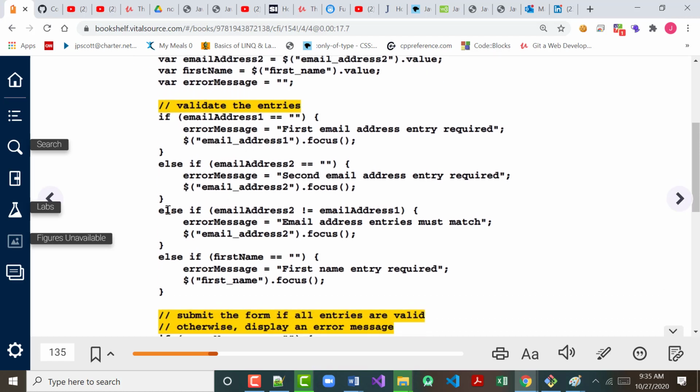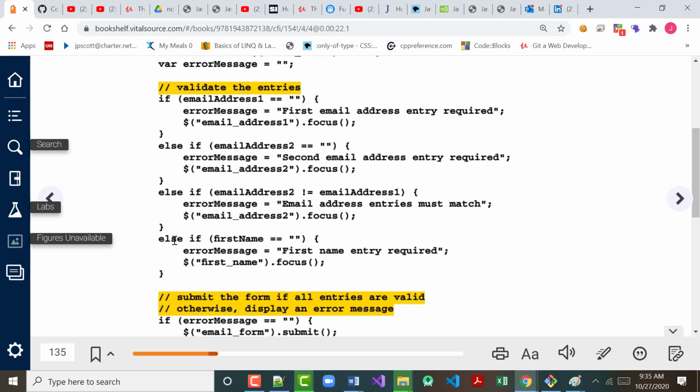box. So if we get down to here, there's something in each one. Now here we're validating that they're the same thing. If we get down to here, they have put something in their first text box, something in their second text box, and those two things match. All right, so if we get down to here, we're just checking that there's something in there for the name. Again, there should be a trim in there that you're making a check for.